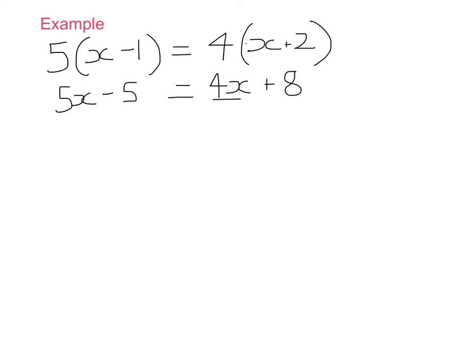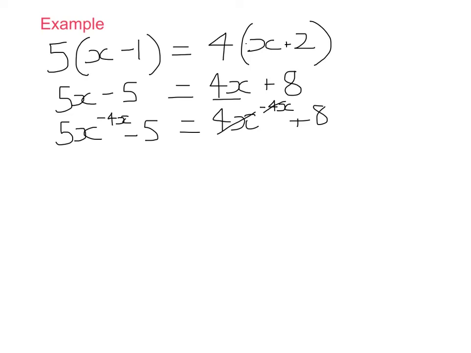The first thing we need to do here, guys, is that 4x is a positive over here, so when we inverse it, we flip it over to a negative. So we go minus 4x, because we need to balance the equation. What we do to one side, we need to do to the other. 4x minus 4x plus 8. So we've taken away 4x from this side to get rid of it, and we have to do the same thing to the other side. These two cancel each other out, so we just have 8 on that side.